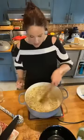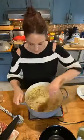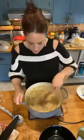So I'm now toasting the rice. You want to have the heat on an induction burner around medium. Around medium, you don't want it too high. You want the risotto and the stock to slowly incorporate together. So we've now toasted it here.